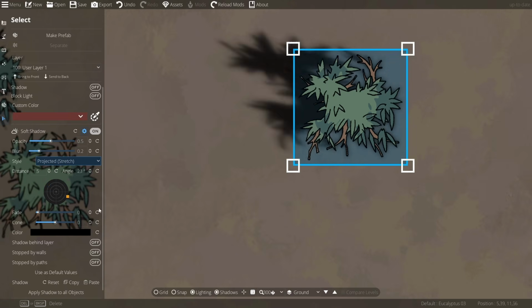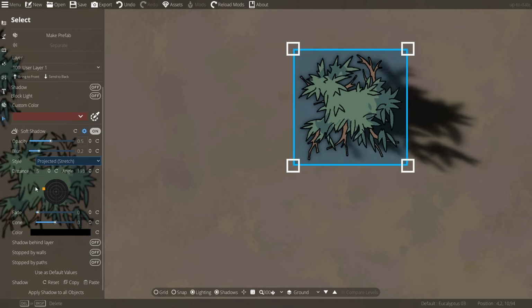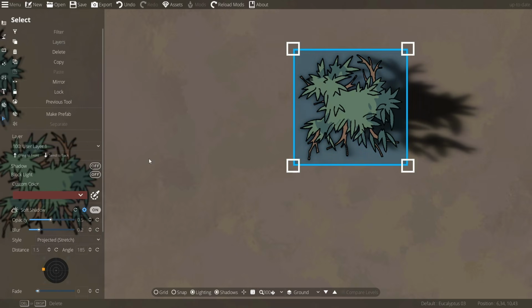It's a bit different, but sometimes when you have a lower light source, maybe you want the shadow to be looking a bit distorted like this. So that can be helpful. It's just some trick because obviously this is not a 3D asset, so you can't really make a shadow look like it's 3D, but it kind of works.